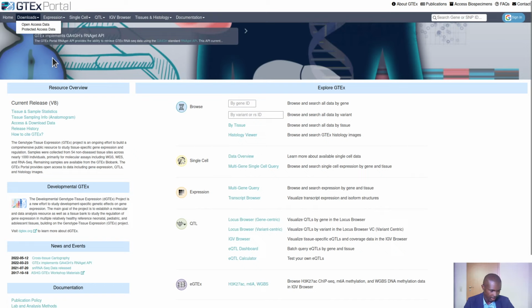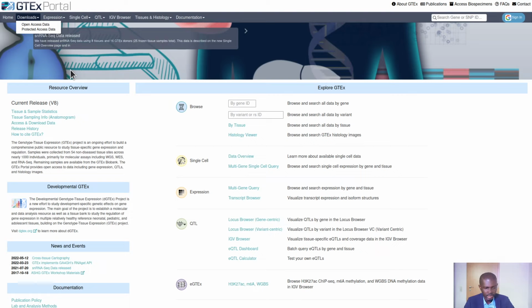Now this brings me to a particular point. With biological databases, you have data sets that are publicly available, and there are those that are restricted. But most of the data sets are publicly available. Some are restricted, so you can search and look at the ones that work for you. If it's open access, it's free to download and accessible.